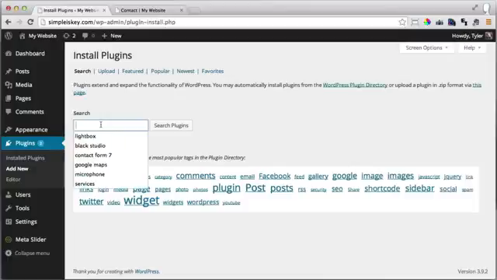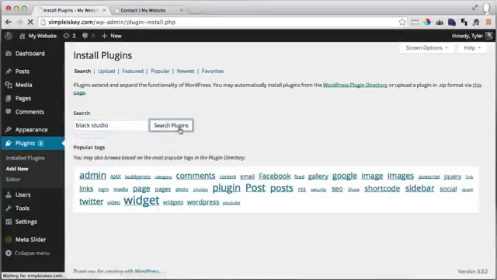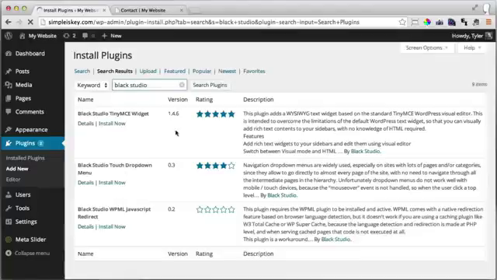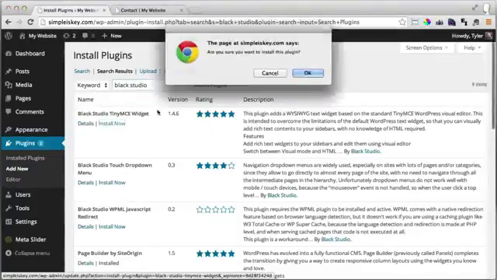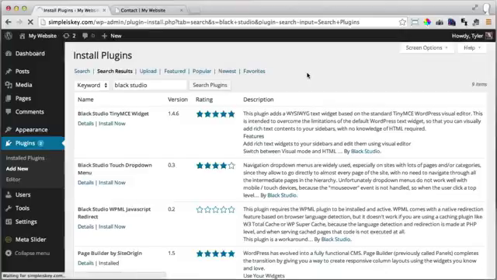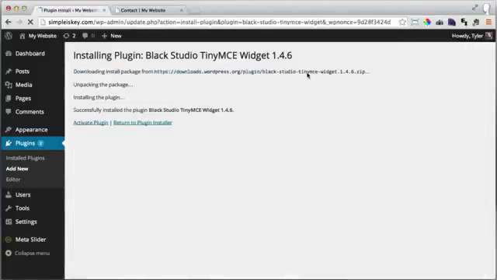And search for Black Studio, BLACKSTUDIO, and press search plugins. It should be the first one, and just click install now. Press OK, and press activate plugin.